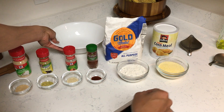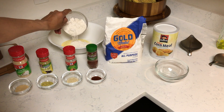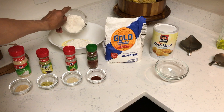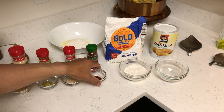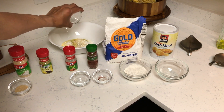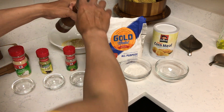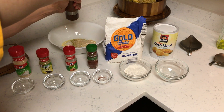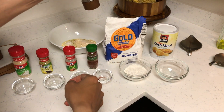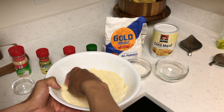In a big bowl, you're going to combine all your ingredients — the cornmeal and the flour. You're going to want to use just a quarter cup of flour, and reserve a quarter cup to dry the fillets off. Add chipotle, onion powder, lemon pepper — just to give it that zing with that citrus flavor — and then your garlic powder. You can place some salt in there, but just salt to taste. You don't want to overpower the taste of the fillet with a bunch of salt. This is sea salt right here. Take it and just mix that around thoroughly.